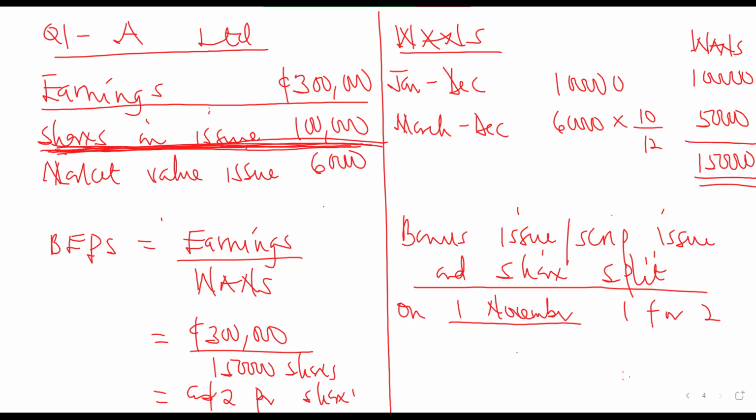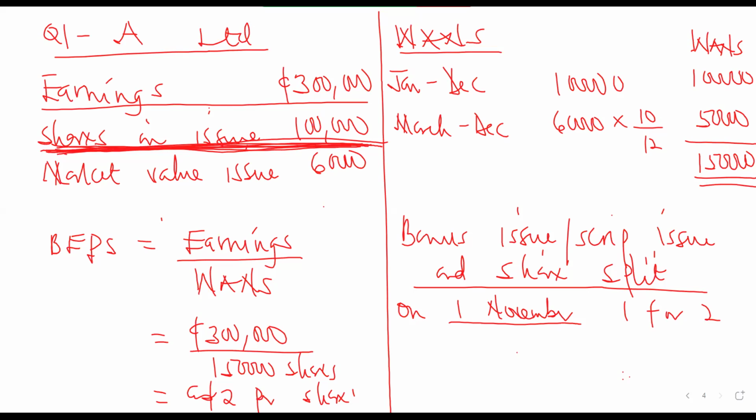So you might see earnings per share for the previous year. You have to go and adjust it with the bonus issue, because we assume that the bonus issue has been in existence from the time that the 100,000 shares were issued. But last year you used 100,000 shares to calculate your earnings per share, which is wrong because the bonus issue was not taken into consideration. So you go and adjust that earnings per share.